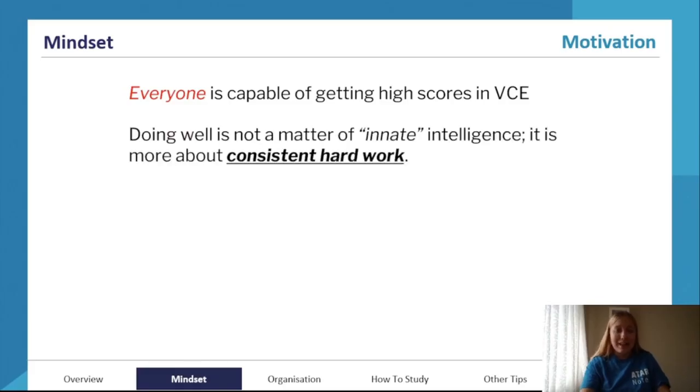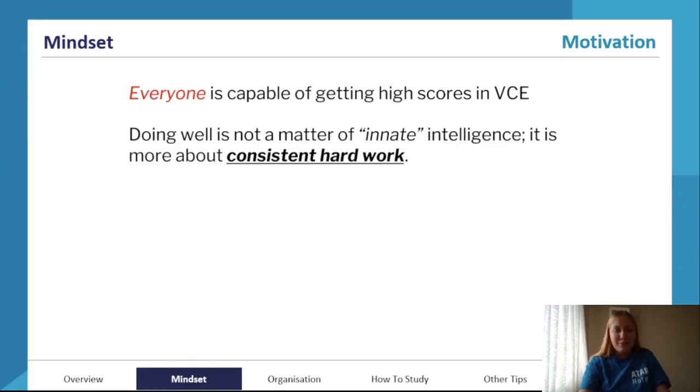And doing well brings me to my next point: consistent hard work, how much time and effort you put into your subjects, and how well you apply yourself to studying consistently. Some students, if they're struggling with a subject, will do the things they find easier, the things they're a little bit better at, rather than looking into the things they really struggle with and probably should be working on. So we need to study smart.